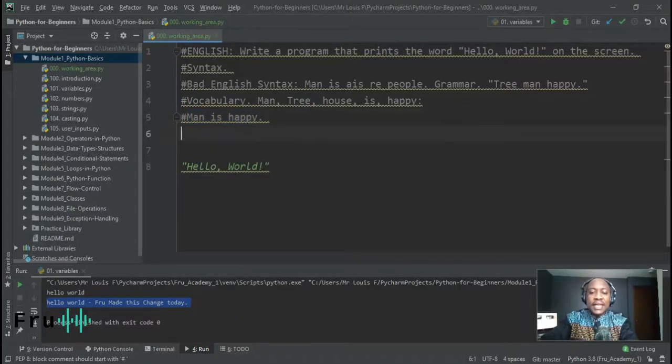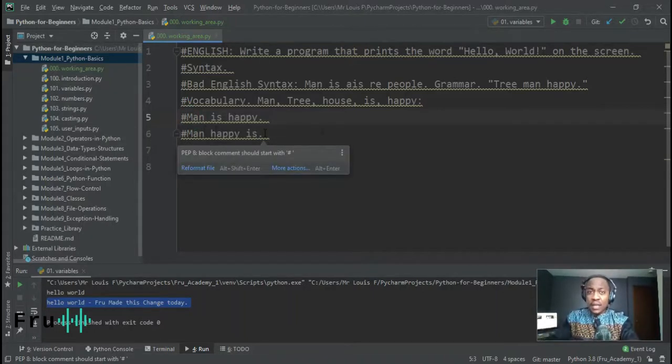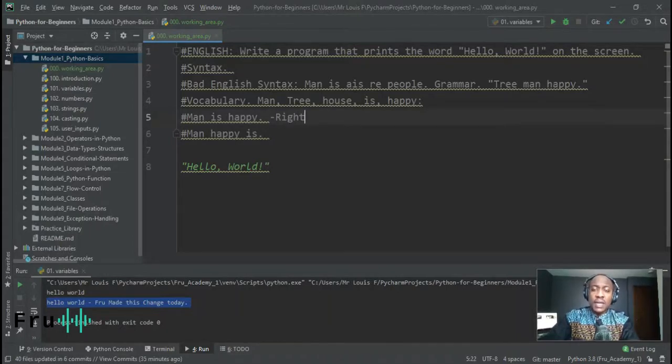But if I said, man happy is, even though I have the same vocabulary, this is right according to English, and this is wrong according to English. We have the same vocabulary, but the syntax is just off. The grammar is off, and so that will be wrong.